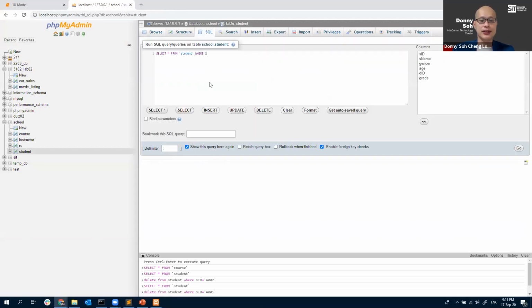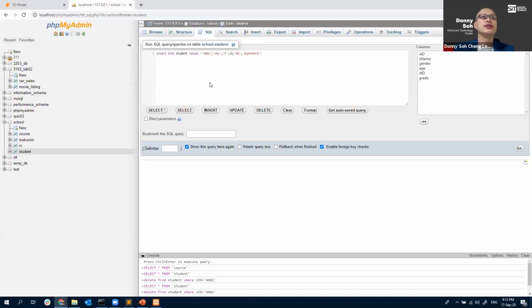So the command is insert into student, which is the name of the table, values 401, Amy, F2003, SOPHOMORE.